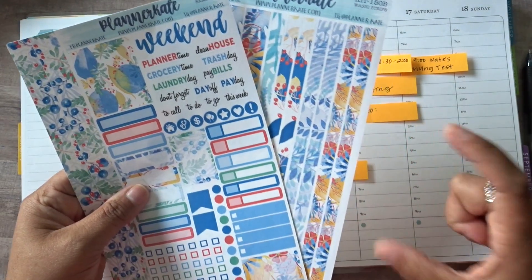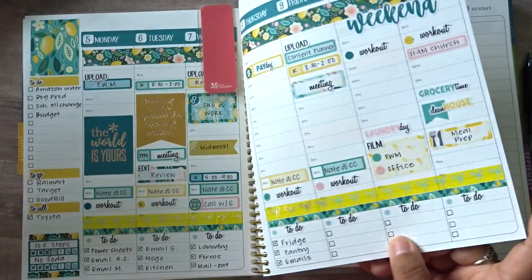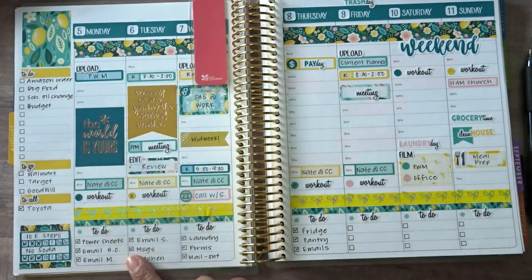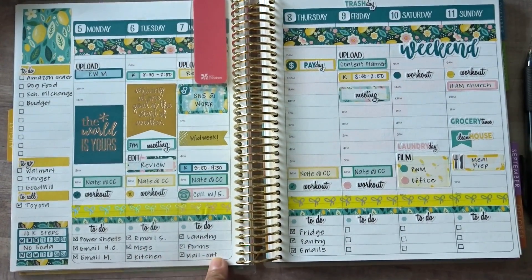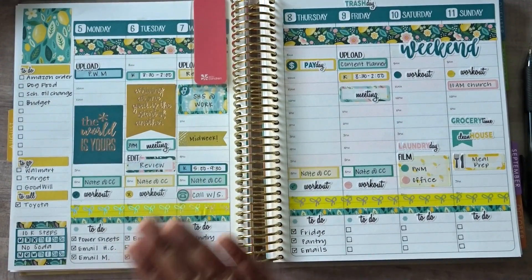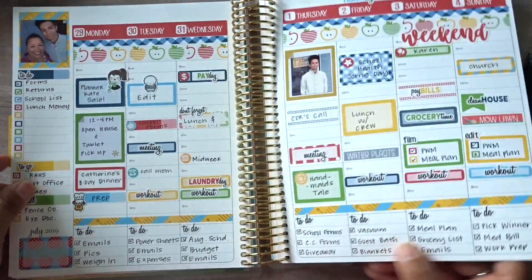I'm not using full boxes or checkboxes and things like that. As you can see, we'll take a look back at this week — I keep my main three right here across the bottom and that seems to be working out perfectly fine. I'm just going to keep rolling with that. I've really loved it. Even the week prior was the same — that was back to school week, and that's my August month.